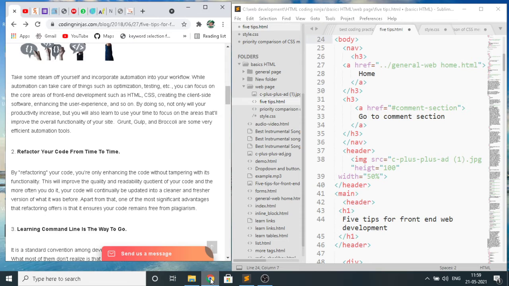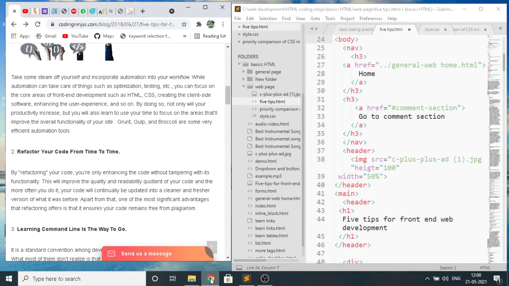And the second was the internal CSS, in which we write the code in the head section of the source code using the style tag.